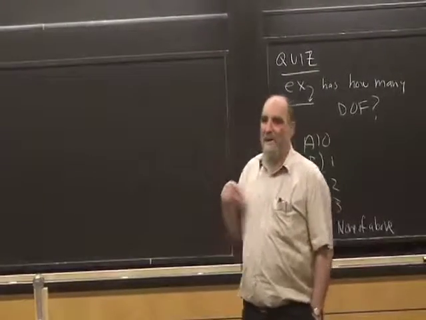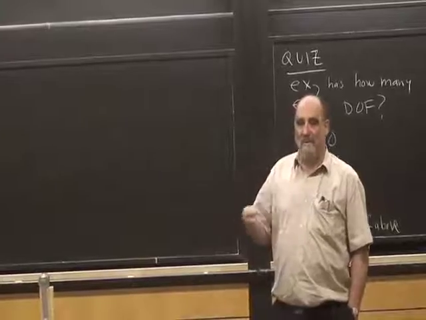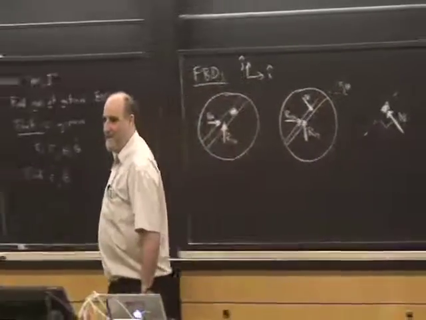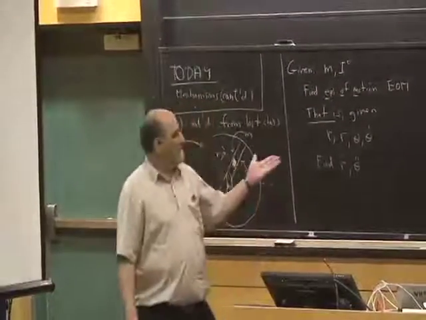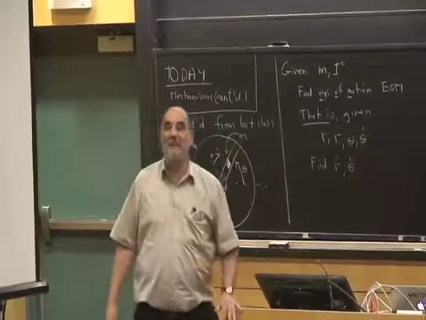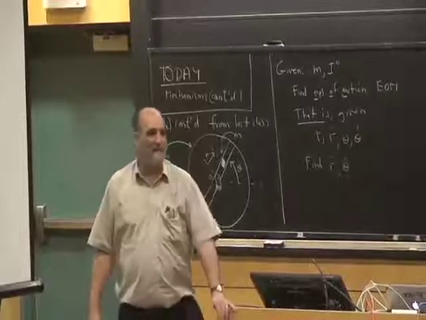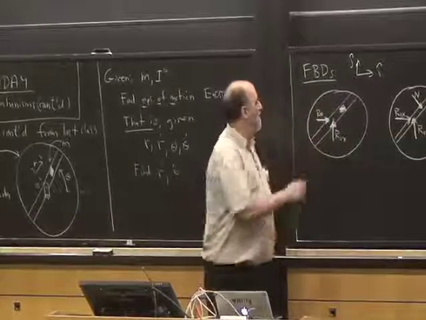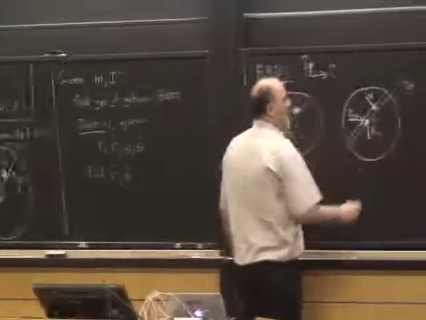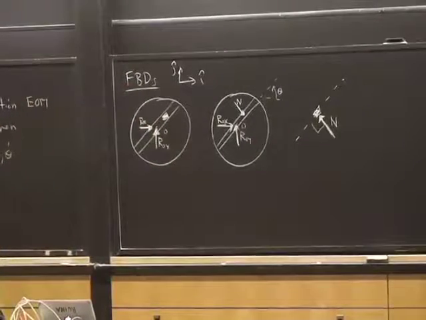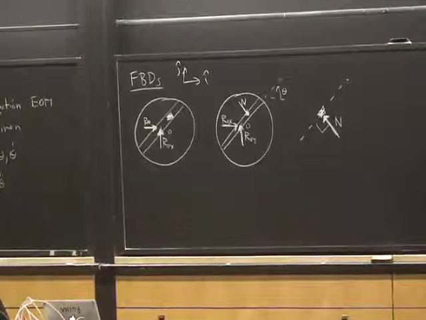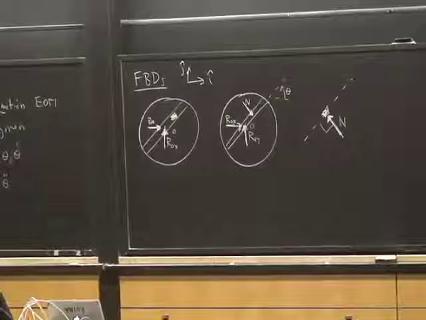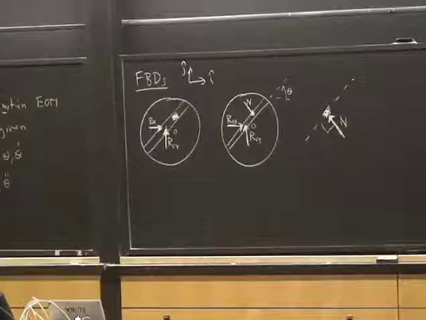Okay, now we've got these free body diagrams. What equations of motion can we use? What linear momentum balance, angular momentum balance, energy equations can we use? Well, we can use all of them. And we could write down for each of these free body diagrams an infinite number of those different equations. Why is that? Linear momentum balance is just one equation. But for angular momentum balance, we get to pick whatever reference point we want. Power balance, one equation. Energy balance, one equation. We could try to write conservation of angular momentum, conservation of linear momentum, lots and lots of choices. So at this point, you can just write down lots of equations, and try to figure out what you're trying to get at.